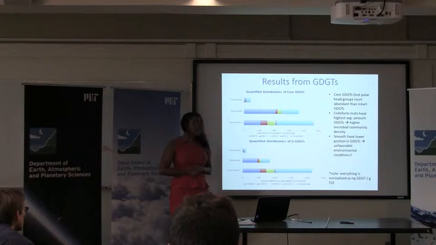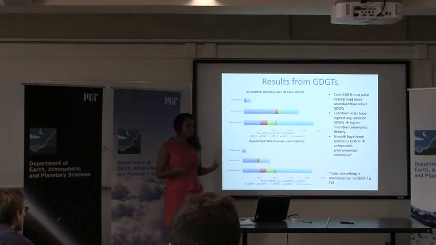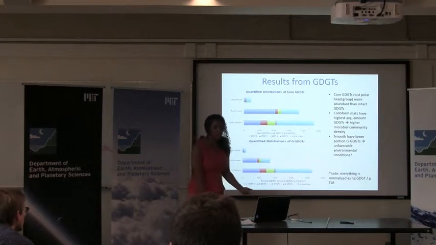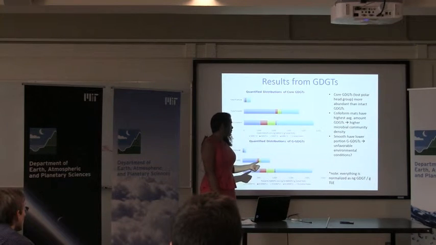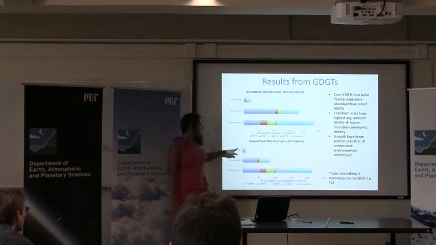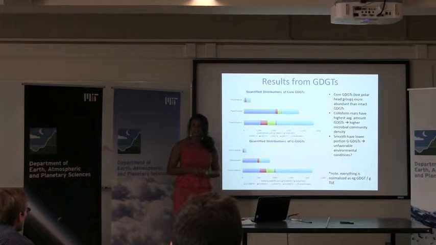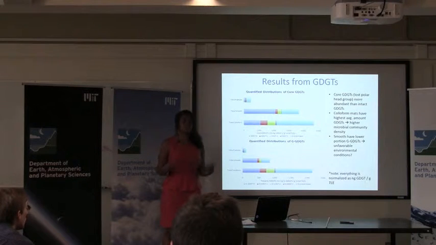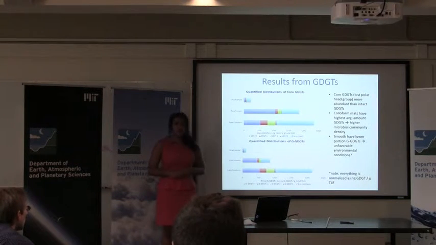And then the smooth mats have a lower portion of GGTs, so the currently living ones, which I thought could lead back to morphology potentially, but it's essentially showing the unfavorable environmental conditions, so there's just less of the microbes that are currently living right now in the smooth mats in comparison to all the other ones. And something to note here is that the colloform mats and pustular mats actually have fairly similar distributions. So that thought of morphology being one of the big factors is supported by that, because pustular mats also have that ability for oxygen diffusion a little bit deeper.